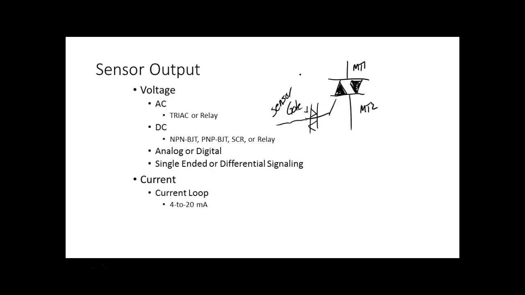You wouldn't use AC on a pulse width modulation, by the way, but you might use it on a PTO. DC, we're going to deal with a relay. Now, what's nice about a PLC that's got a relay output is that it doesn't care if it's AC or DC. It's going to give you a real wide range of voltages too. So we could use 28 volts AC. Most of them give you the ability to use 120 volts AC. I've seen them go up to 240 volts AC on the PLC output. DC would be about the same. So what's nice about a relay is you're not dedicated to the amount of voltage you put on that thing.